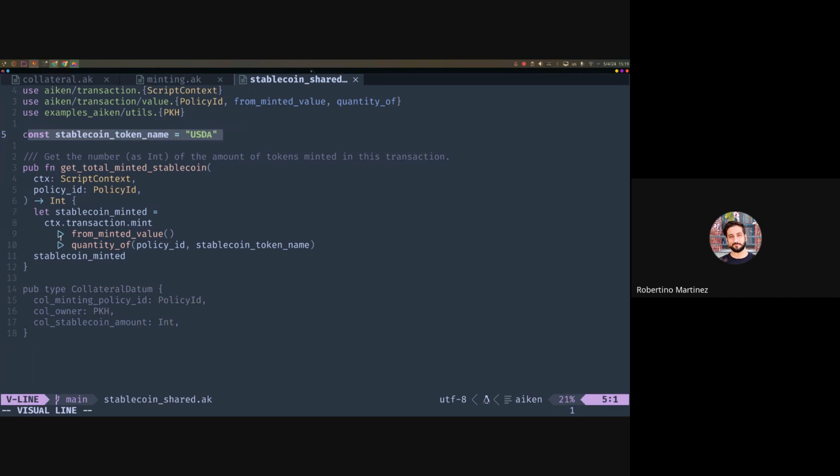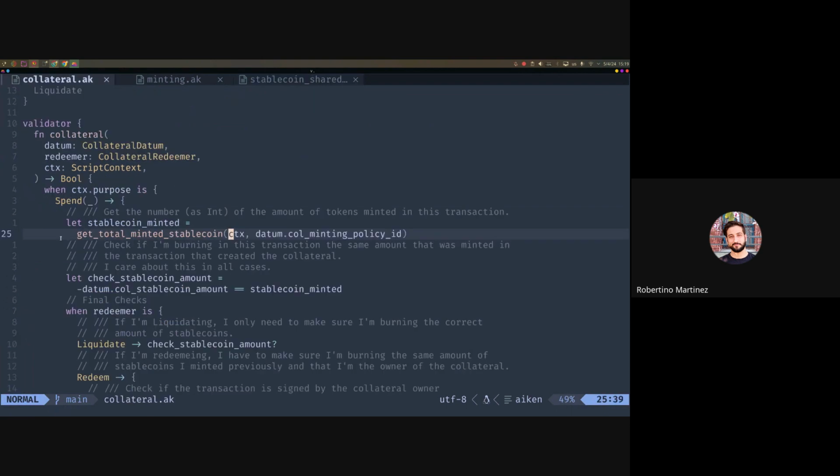This is just defined privately here for this function to use it, and then I'm just making this function public. So that's nice, I think. And so by running this function, we have the total minted stablecoin.